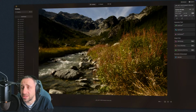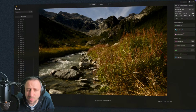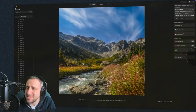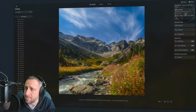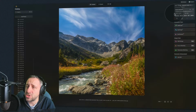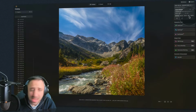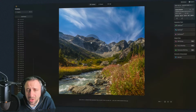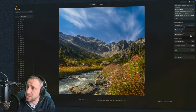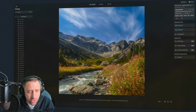So let's start with the more traditional landscape. Looking at it, it doesn't really give us the details of the camera, but I think when we look at the JPEG, it does. So let's use that. Captured with Canon RP with the 28 to 300 millimeter lens. Now on the lens for this image, 28 millimeters, ISO 100, f/13 and 1/400 of a second. So all good here, nice and low ISO, higher f-stop. Again, the foreground is quite close to the lens and then there is lots to capture, so the f/13 is probably a good choice here. And the 1/400 of a second gives you a nice level of exposure across.